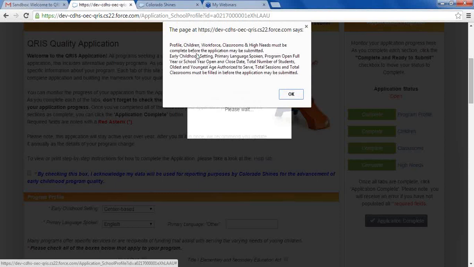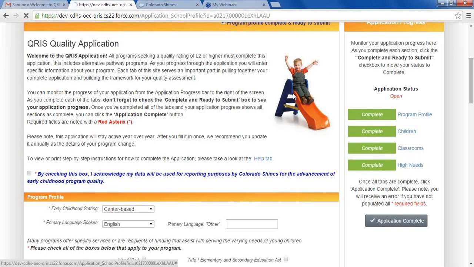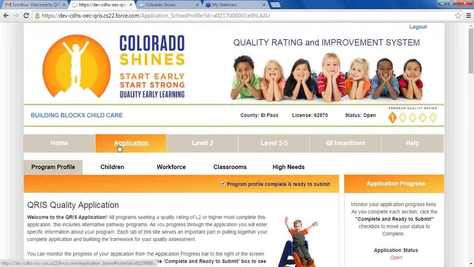Now, I'm getting a message up here saying that it must be complete before the application may be submitted. That's because I haven't finished everything I need to do for level 2. So I'm going to show you this next, that after we've done the application piece, we can come over to this tab called level 2.